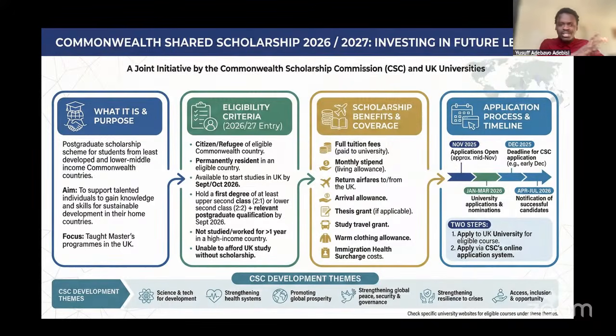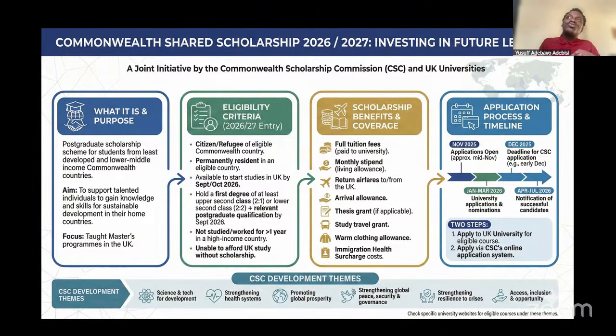Please check that. All those things are available on their websites. Anyone that is serious about applying can easily check that information. But just to talk about it, it is used for taught masters, not research masters. So in fact, please check the university and the courses. They cannot go beyond that.